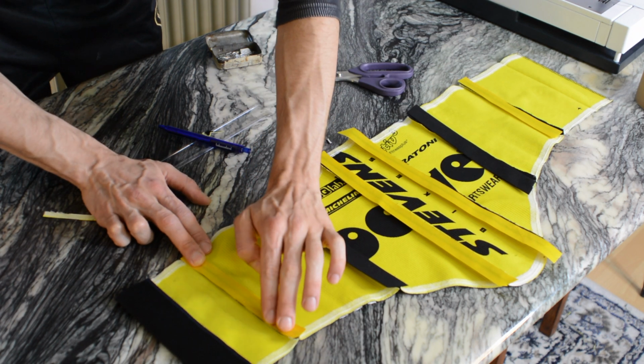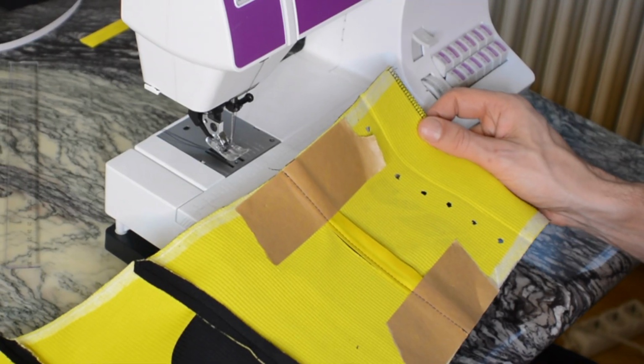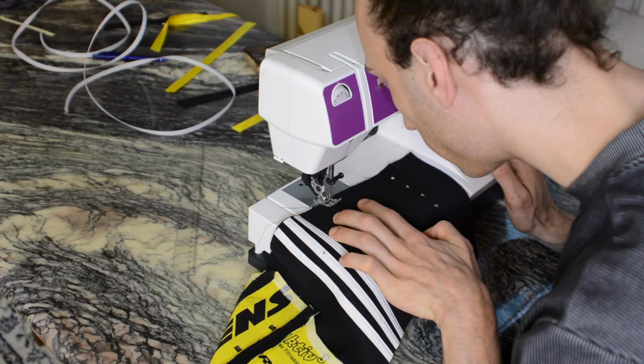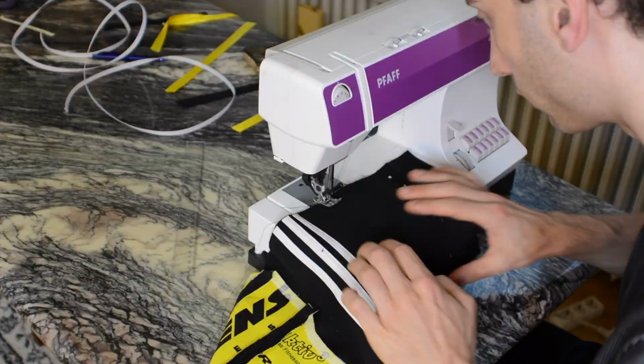And the trick is to sew it on nicely. Because I'm always screwing that up, I'm now just not taking any risk. I'm not gonna do anything difficult with any pins or anything. Using just some paper tape to stick it on the inside, just sewing straight over the tape. It's not gonna be 100% reversible, this thing, but I think for a picture it's gonna be nice to wear it inside out as well.